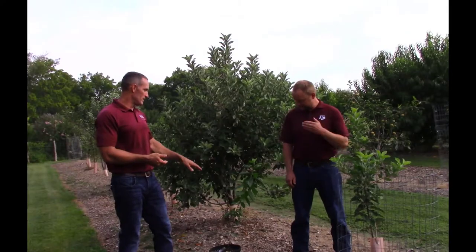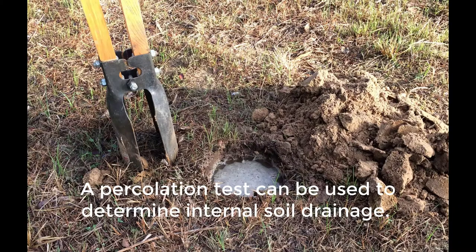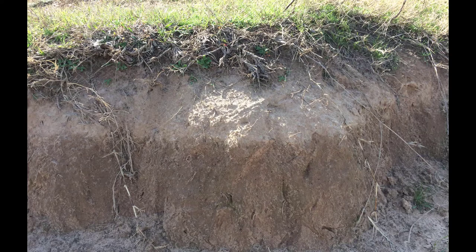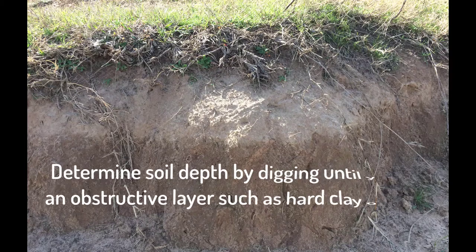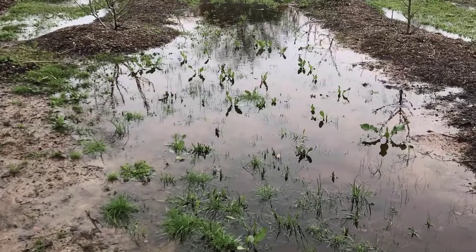In this case our soil here is pretty sandy, but most of College Station has heavy clay — we're not blessed with good soil. Most horticultural plants, especially fruit trees, require well-drained soil — a sandy loam or loam type texture. Here in College Station we often have a thin layer of sandy topsoil over really heavy clay, which does not drain well. The issue with poorly drained clay soil is the water hangs around for too long, and we end up with root rot, reduced vigor, and a lot of other problems.